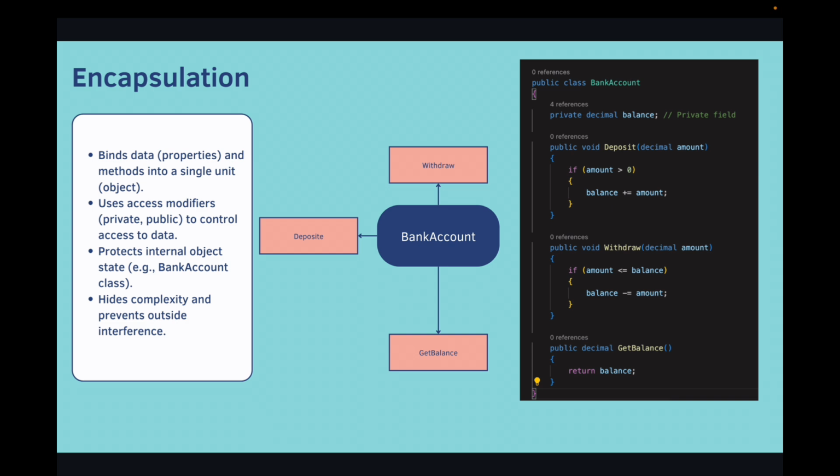Next, we have encapsulation, which means bundling the data and methods that operate on the data into one unit, an object. With encapsulation, we can hide any internal workings of an object and expose only what is necessary. This is sometimes referred to as information hiding. We use access modifiers like private and public to control what parts of an object can be accessed from the outside. Let's say we have a class for managing a bank account. Here, the balance is private, meaning that it can't be directly accessed or modified from outside the bank account class. Instead, we provide public methods like deposit, withdraw, and get balance to interact with it in a controlled way. This keeps the internal state of the object safe from any unintended interference.